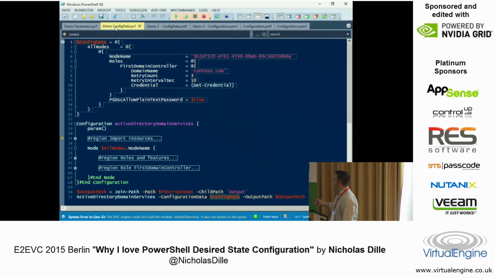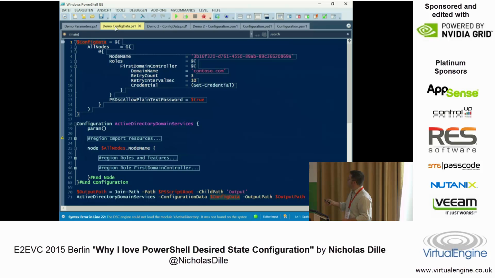The AllNodes item is an array. And inside this AllNodes array, you have hash tables that define a single node. So in this case, I have a node that is identified by a GUID, and I tell it that it needs a certain role, and this role is first domain controller.